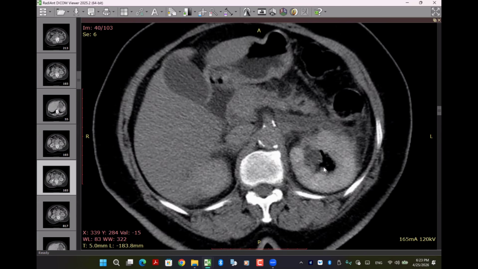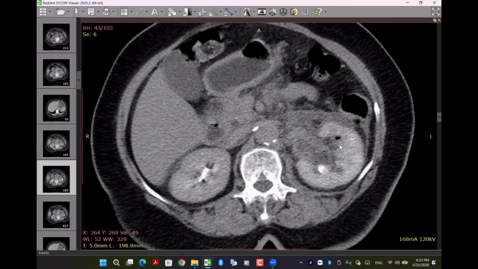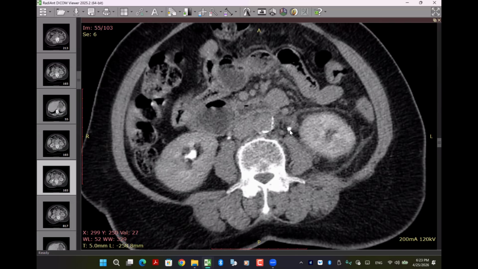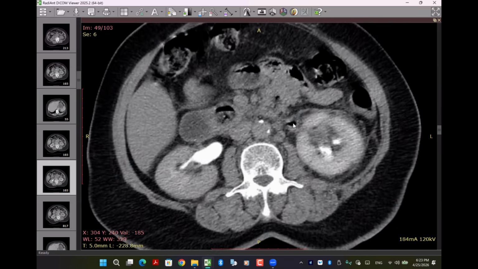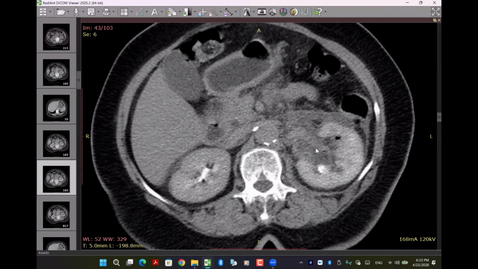So we are meeting a case of emphysematous pyelonephritis plus pyelitis with an obstructing proximal ureteric stone and the extension of air inside the proximal ureter, along with perinephric collection.